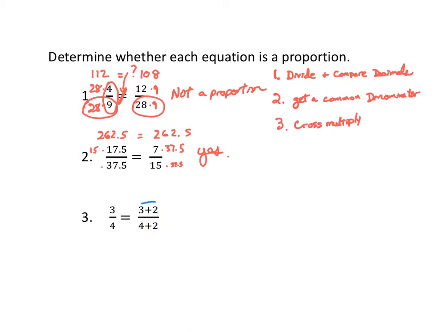And if we do the math, this 3 plus 2 is 5, and this 4 plus 2 is 6. Is 3 over 4 equal to 5 over 6? If you're still not sure, you could get a common denominator or cross multiply. I'm going to multiply this by 6 and multiply this one by 4. I'm just multiplying the numerators because I know the denominators are going to be the same. So anyway, 3 times 6 is 18. 5 times 4 is 20. They are not equal to each other. It is not okay to cancel out these 2's.